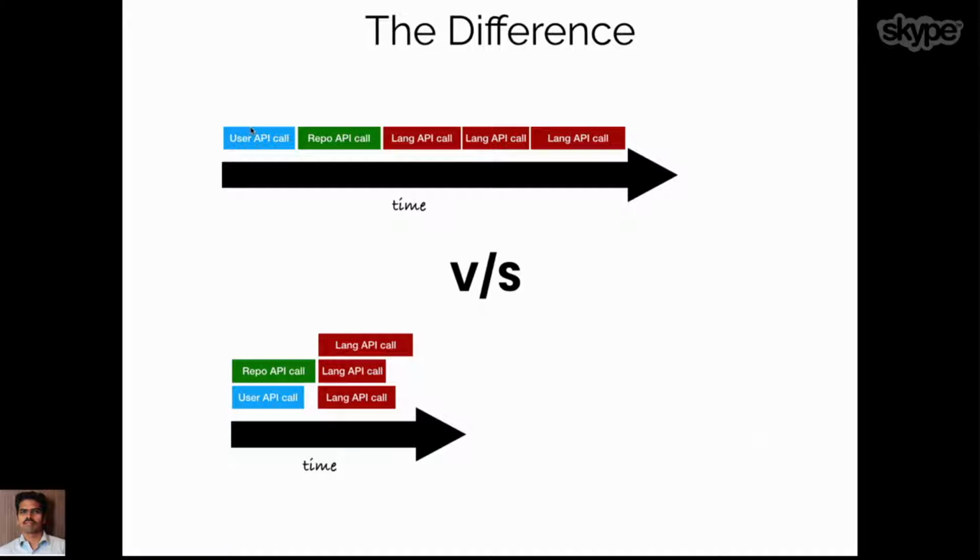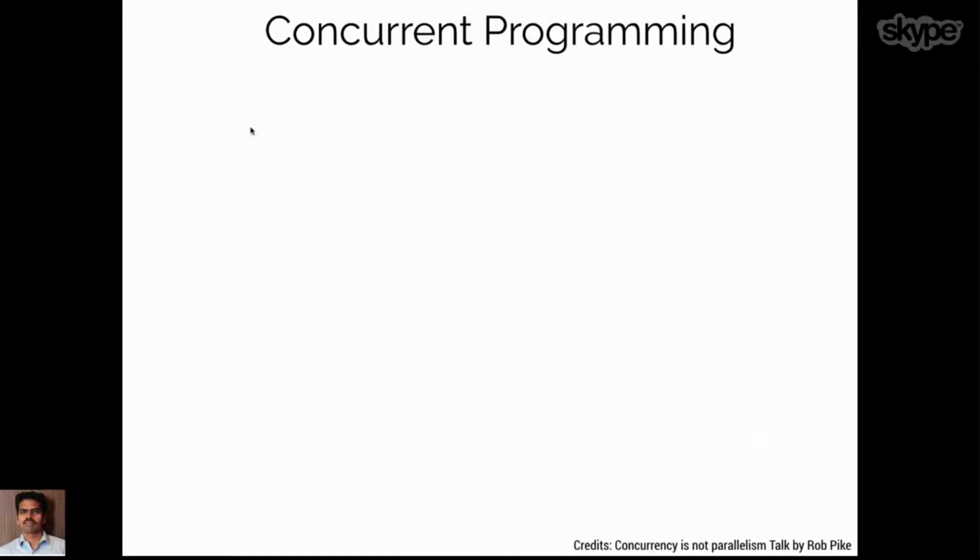In the previous sequential world, we were getting the response after 5 seconds, whereas over here, since we have the things structured in such a way that we can leverage the parallelism, we are getting the same response in a much shorter period of time, say 2 to 3 seconds. So that's the power of shuffling things together and running them parallelly, and we can get the power of concurrency, and we can get things in a much lesser time.